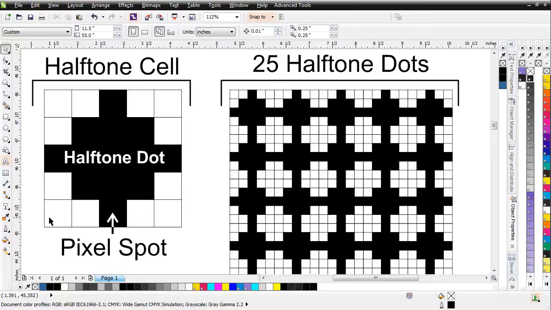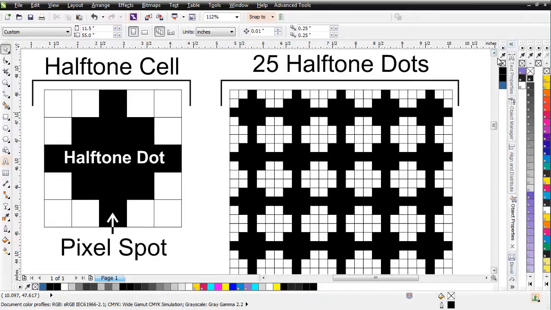We obviously wouldn't rip our halftones at 5 DPI. Now that gives me 25 squares or pixels. Now here I have my pixel spots, and this one is converted to black. Actually 13 of these 25 are converted to black, and that would be my halftone dot. These other 12 around the corners are actually staying white, so they're not part of the halftone dot. Now this conversion would be about a 52 or 53% of grayscale density converted to halftones.